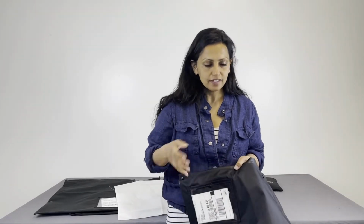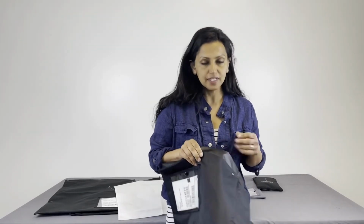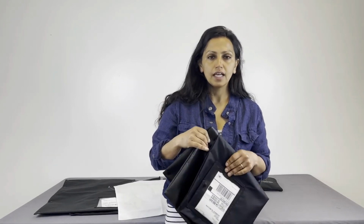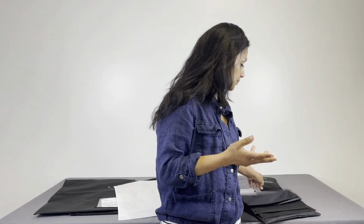Great. And then another question we get a lot is about water resistance. And so these are a polyester material. Those of you who get polyester jackets and coats and stuff will know that polyester is really durable when it comes to weather resistance and things like that. So we've really purposely designed mailers that are hydrophobic, that repel water and repel dust and dirt as well as possible.